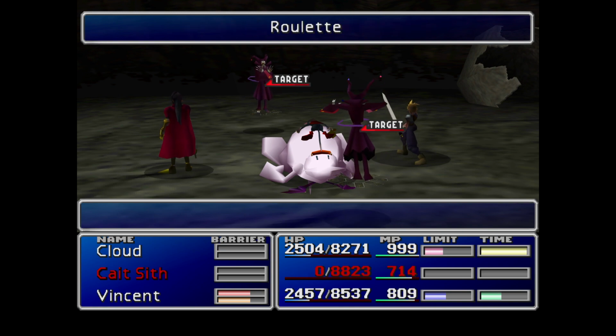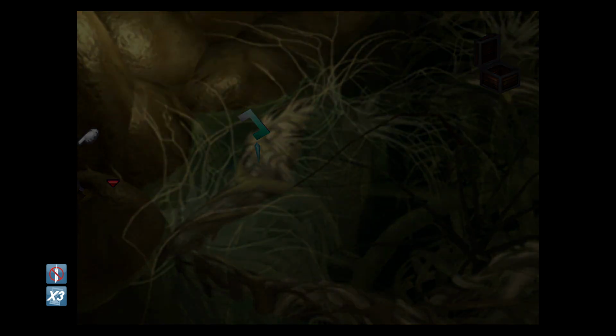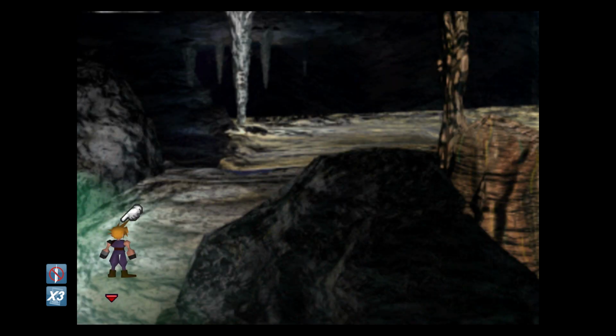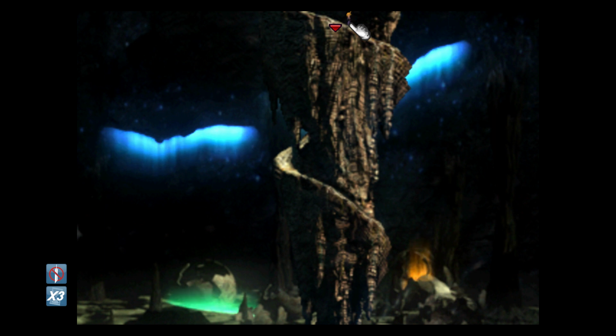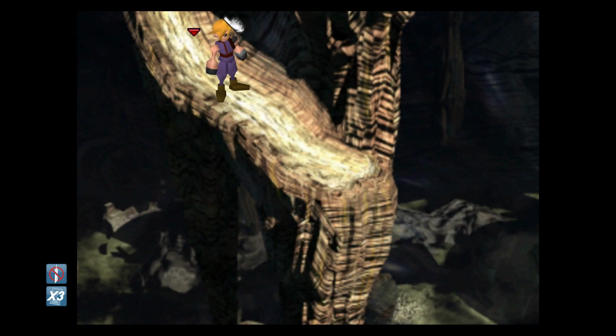That's how we learn the enemy skill Roulette. Alright guys, for these last two, I suggest you go back and save because you're gonna do a lot of trying in order to get this Pandora's Box. Now, when it comes to the other one, the Shadow Flare enemy skill, you can get that from two enemies. The enemy that we're actually about to get Pandora's Box from as well, and from fighting Ultima Weapon.